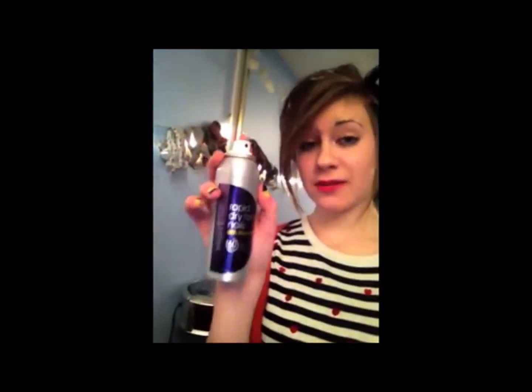I've got this rapid dry for nails. I found out that I got it from Tesco, but you can get it from many other places. It's really useful.